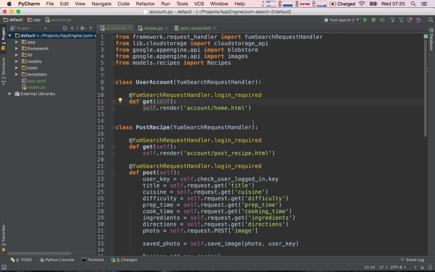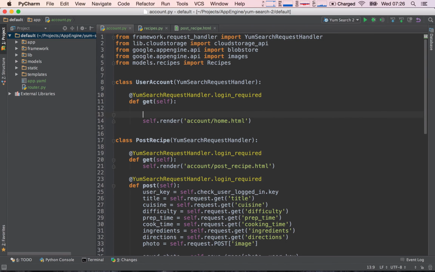Okay, so we will need to create some kind of functionality inside of the GET request for the user account, because again, we are here to fetch all of the recipes that the current user has posted. So first of all, we will need our user ID, because we will then pass the user ID into the function that we're going to use, and the function is going to search the index, filtering by the user field that we set up inside of each document, and making sure that that user field is equal to our user ID.